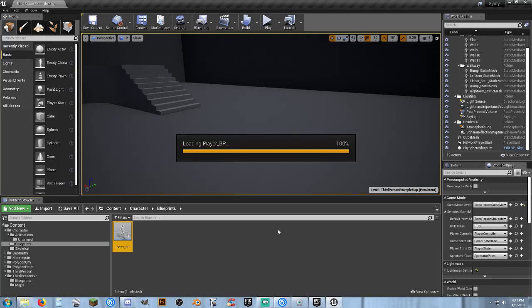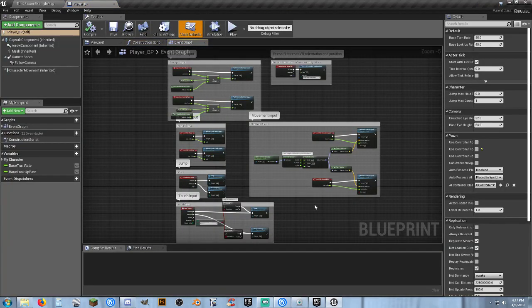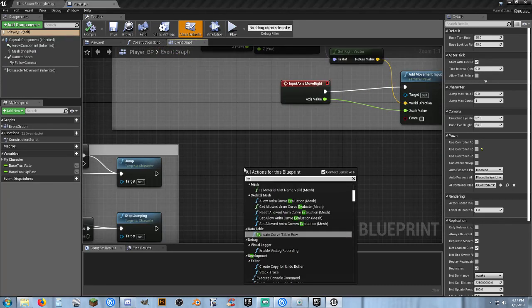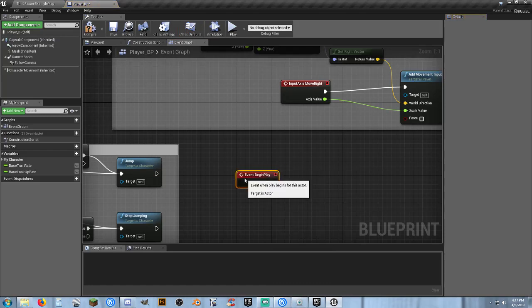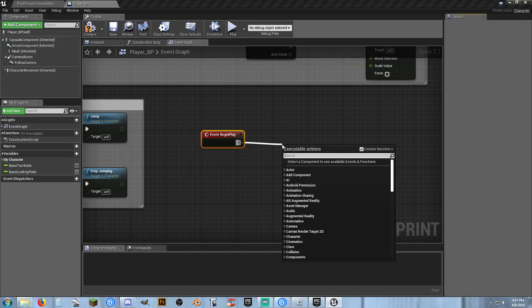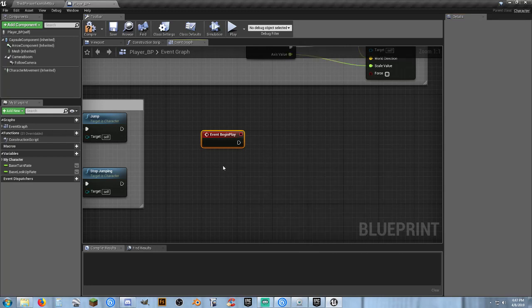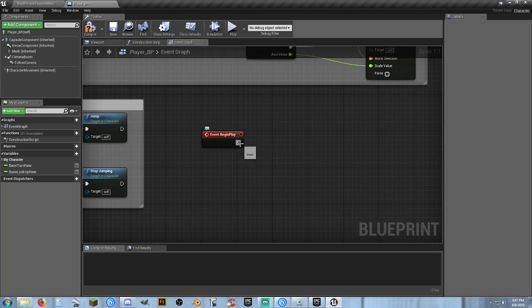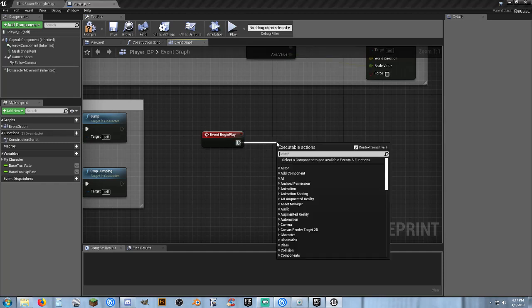I'm going to go into it and do just a quick setup so that I can get rid of that stupid mouse cursor. Under event begin play, let's see. Well, until my brain is not clicking along right now.